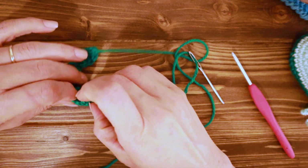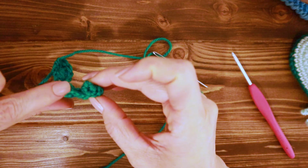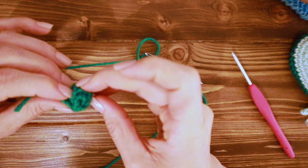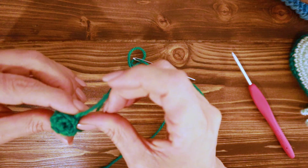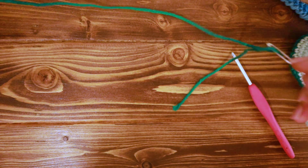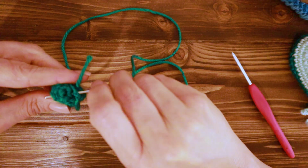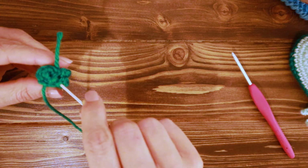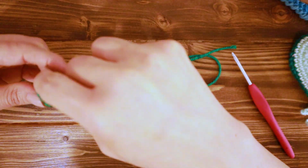And forgive my nails. This is the chain side that I have up towards you guys. And I'm just rolling it and keeping that chain level, like a little spiral of the chain. And then you take your needle, you don't even have to look, we're working on faith here. And you just go through. So I'm going through each layer so nothing ends up poofing out.